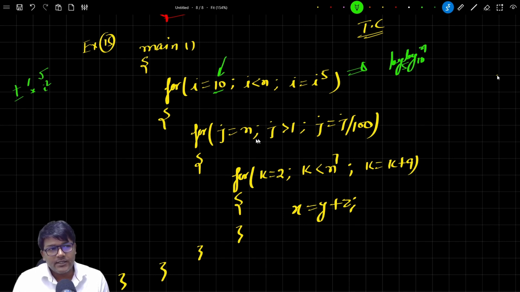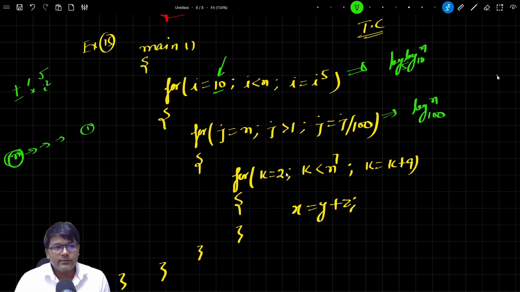Inside this you can see j equal to n, and j greater than 1, each time j by 100, j by 100, right? Initially j is n, each time j by 100 and it will reach 1. What comes with divide? Log, right? So it will become log n base 100.